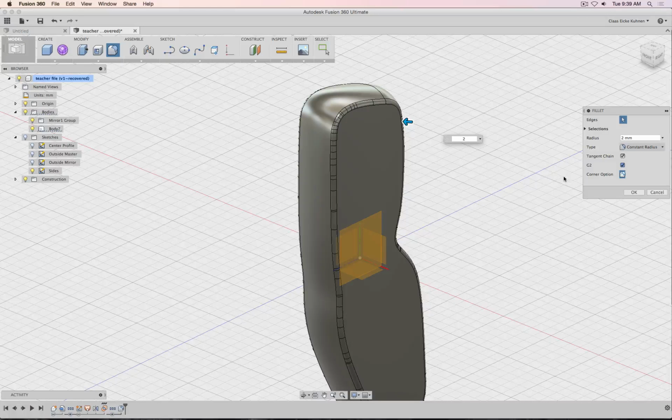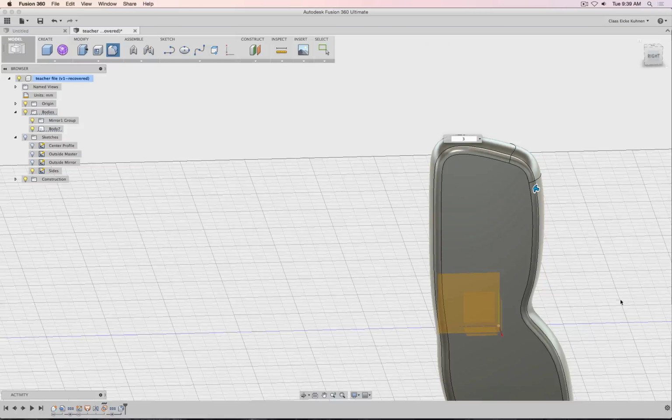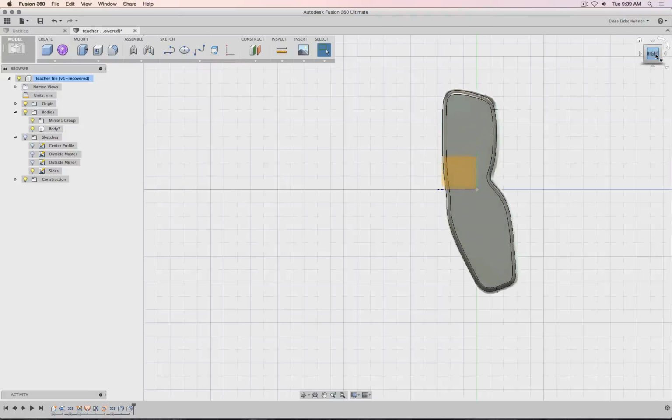Does maybe turning G2 off simplify it? It does, and then we don't really have nice fillets. Okay, just to not make the model too heavy, I just keep it this way. I can still later, when we're done, switch it to G2, and then we are good. But I'd rather keep it as a clean mesh, as you can see.